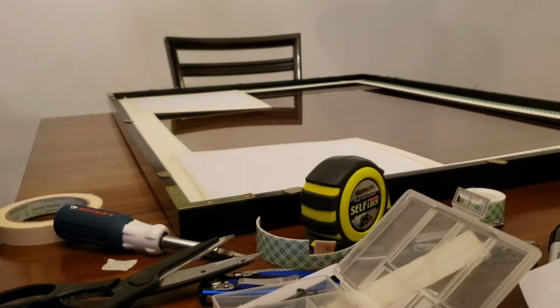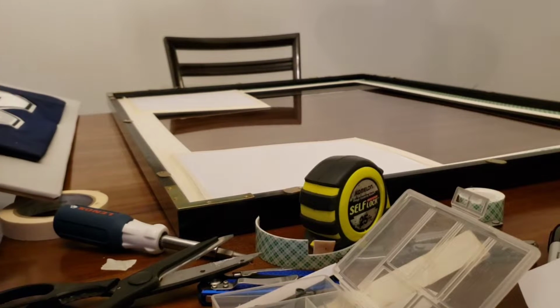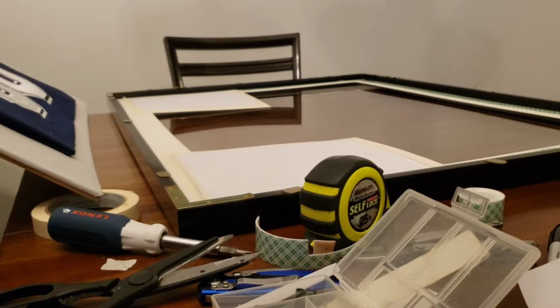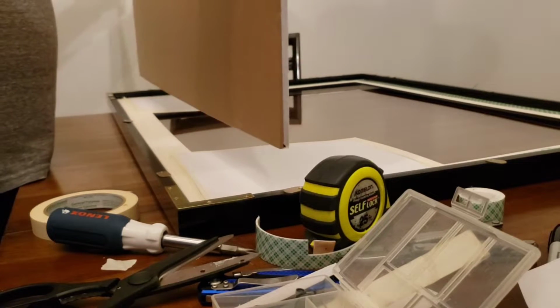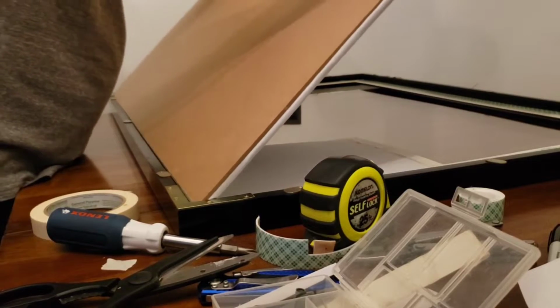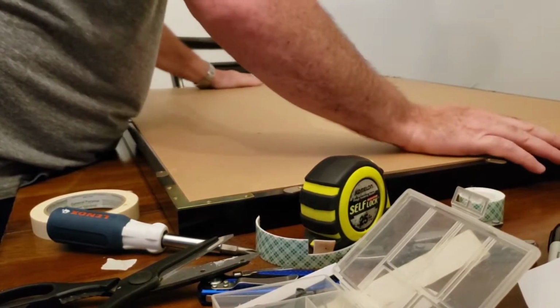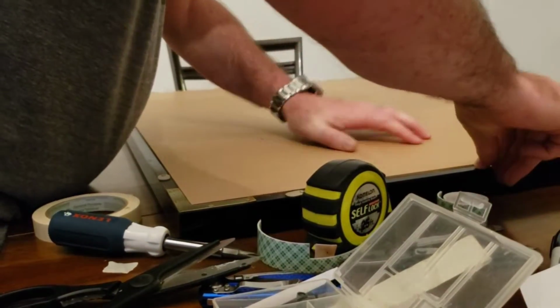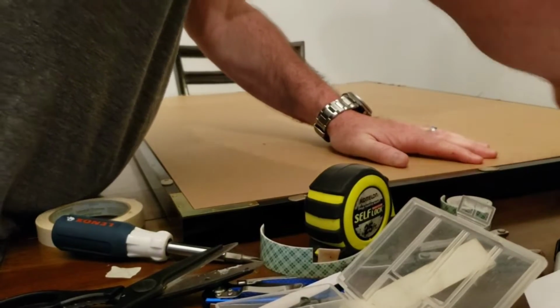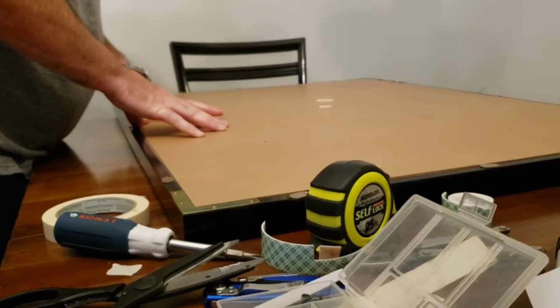All right, kind of the moment of truth here. I got the matting in there, and I'm gonna carefully put my jersey in there. Hopefully it all stays together. I'm gonna close these up. Easier said than done.